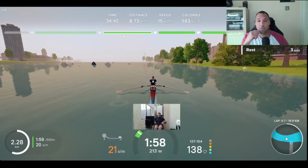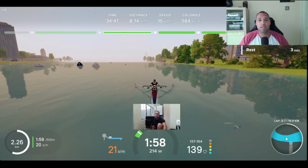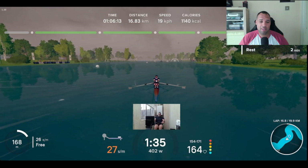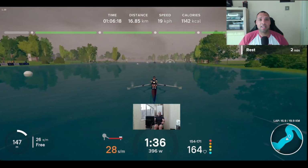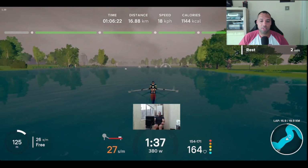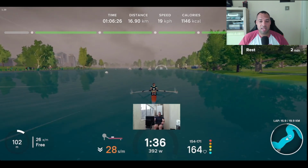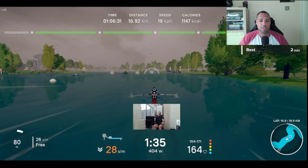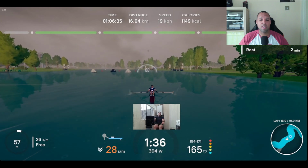Okay, so day 2 was 19k at 20 strokes a minute. Bread and butter stuff, stamina and endurance building. However, the little caveat that I put on this is the final kilometre is as fast as I can go, and I was impressed. I'm clocking in there at 136, 137, 27 to 30 strokes a minute, and that's with nearly 17k under my belt already. I was very fatigued, but able to hold it and maintain it and keep on going and pushing myself.